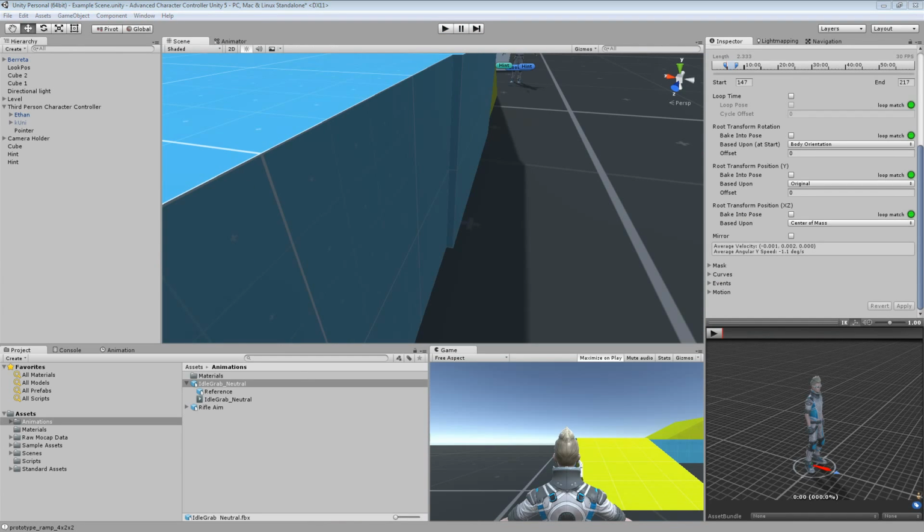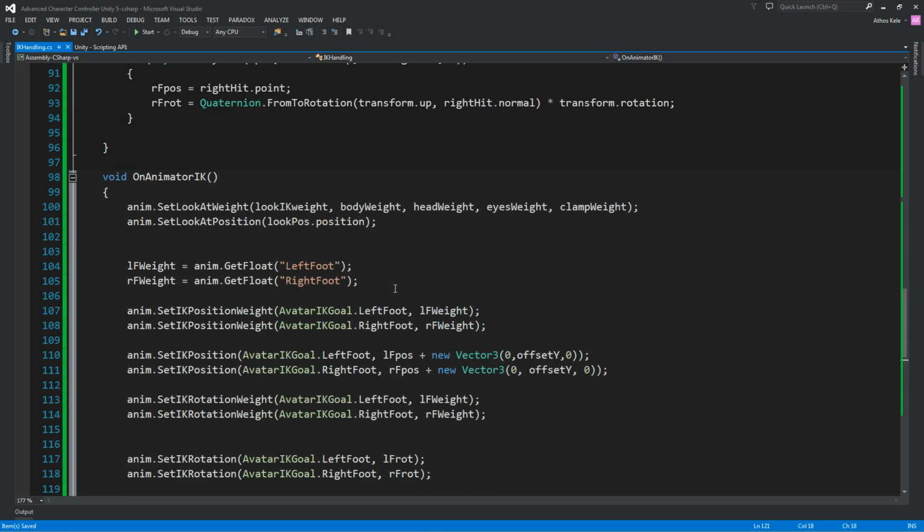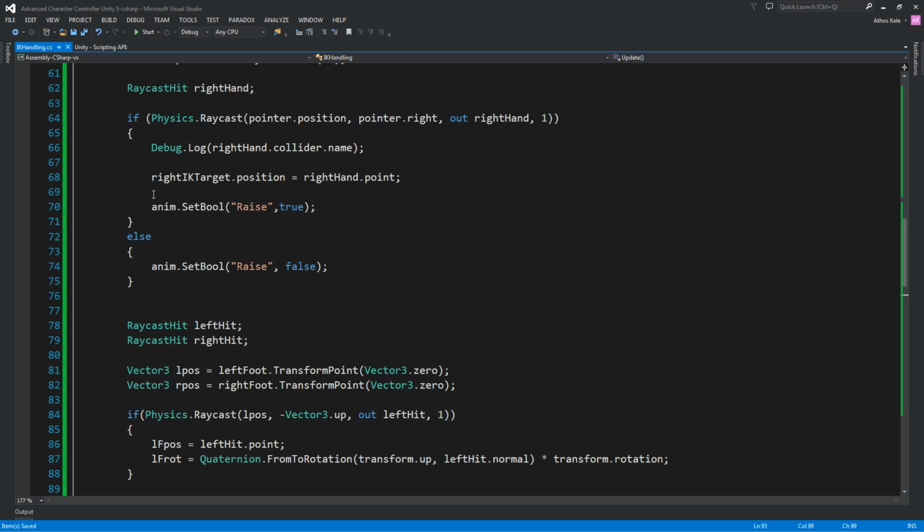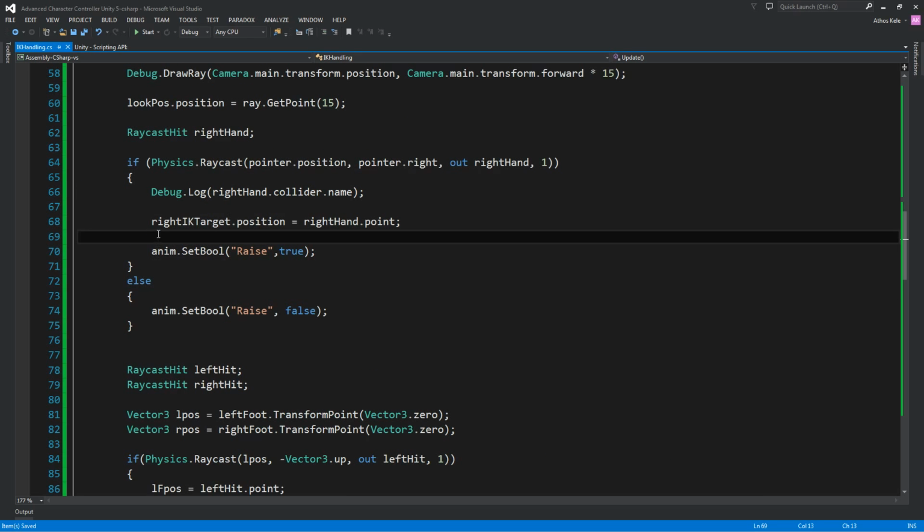So, in a similar way to how we did the rotation for the foot, you can also do the rotation for the right IK target. So you can say right IK target dot rotation equals Quaternion dot FromToRotation.